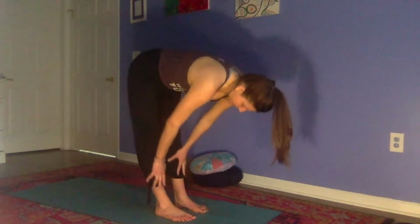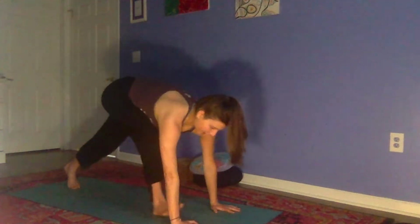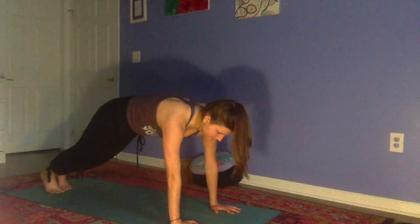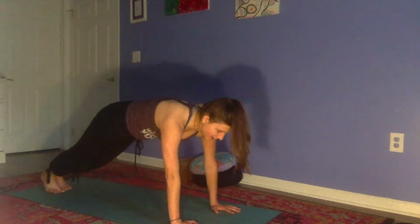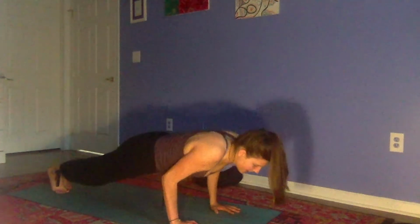Halfway rise, inhale. Exhale, plant your hands, step back, high plank. Breath in. And out. Inhale, shift forward slightly. As you exhale, this time lower halfway or all the way to the mat.